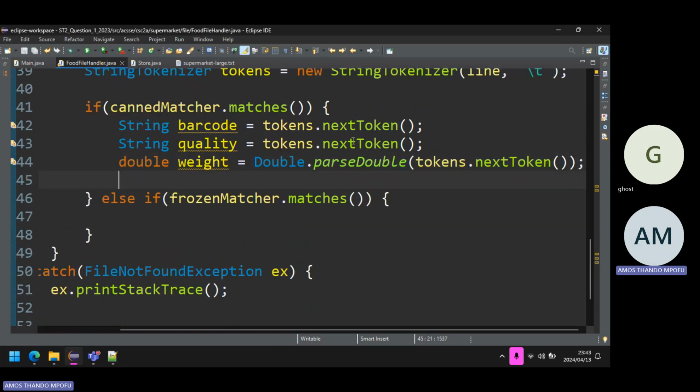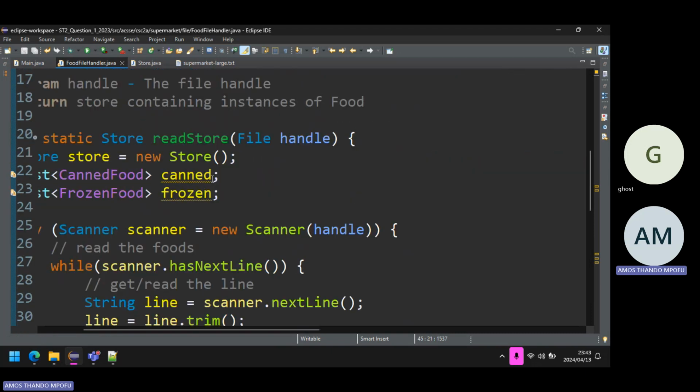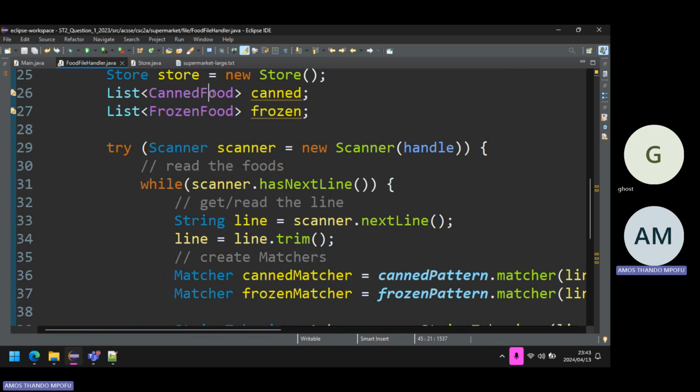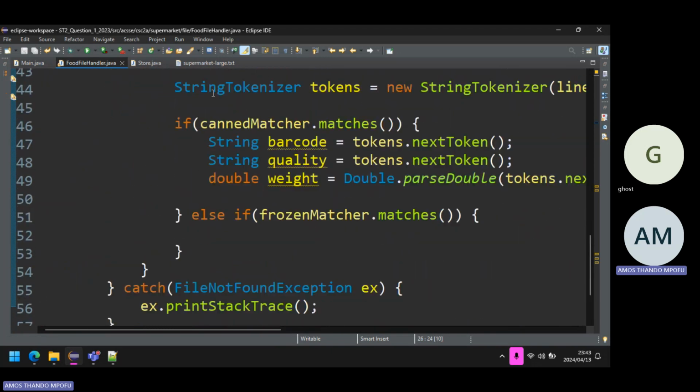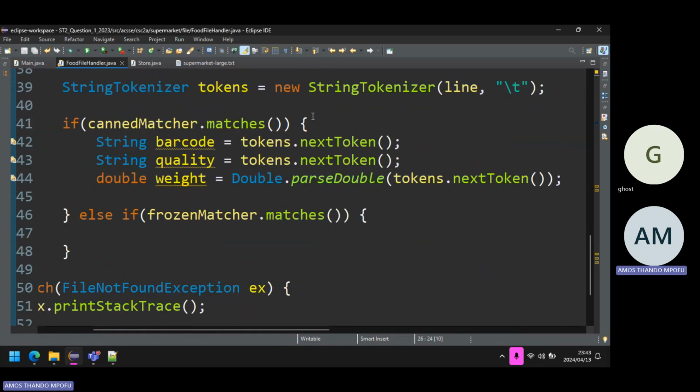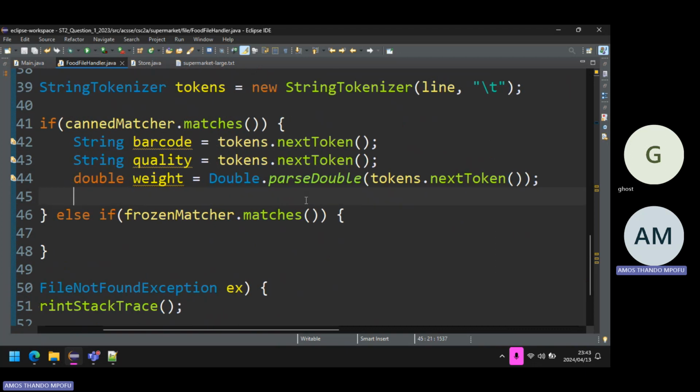And then I need to create a new instance. Since I have all the pieces of information to instantiate a canned food object, I need to instantiate it, because at the end of the day, I need to add it to my list. Before I can add, I need to create the instance, because the ArrayList stores only instances of that class.